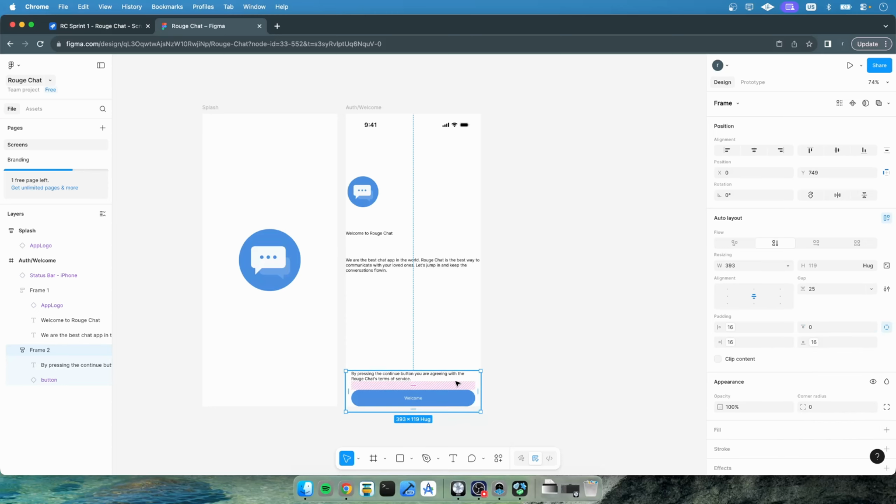And for this text I'm going to use this one, but our terms of service should be maybe like blue.